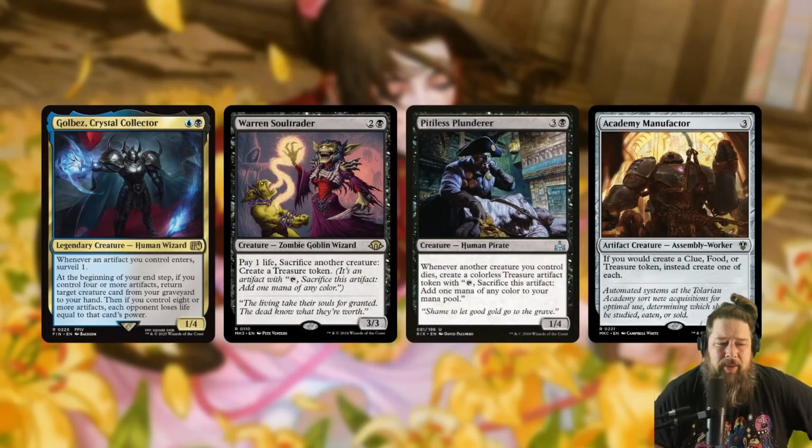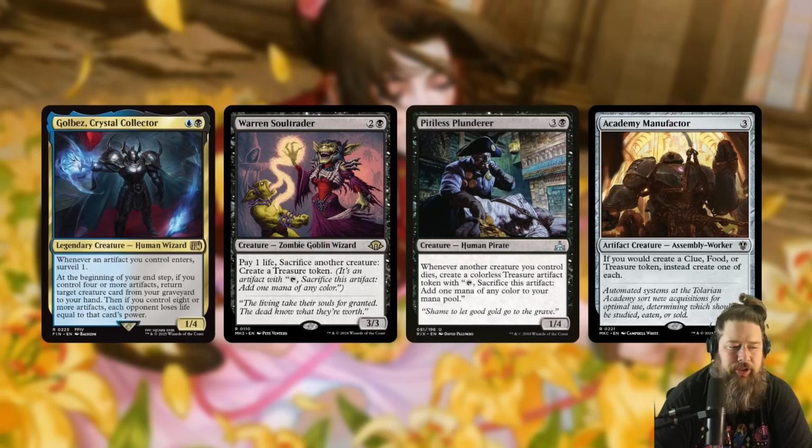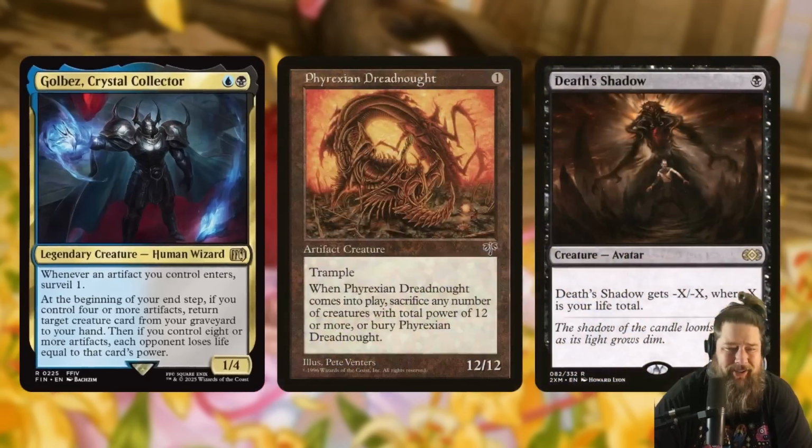In Commander, there's a few different things to do with this card. It's probably going to be at its best as a commander in a deck that's making artifact tokens, so stuff like Warren Soul Trader, Pitiless Plunder. As you make these artifact tokens, these Treasures, you're going to be surveilling with Golbez. And if you add something like Academy Manufacturer to the mix to make even more artifact tokens, it's pretty easy to get up to 4, even 8 artifacts on the battlefield. And then you're getting a lot of value out of this 2-drop.